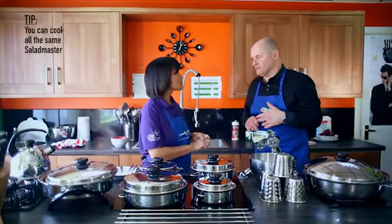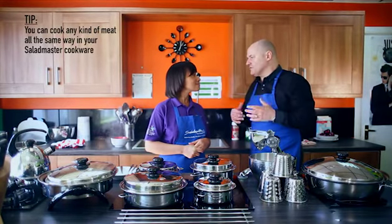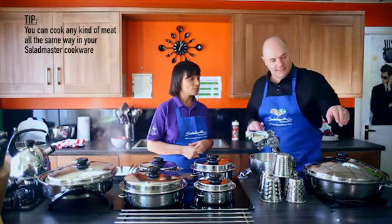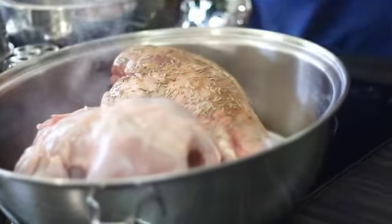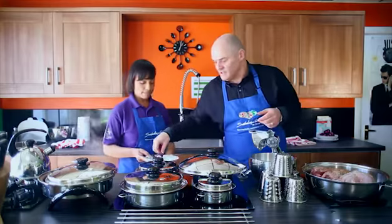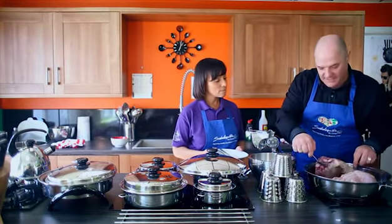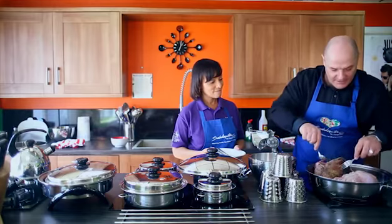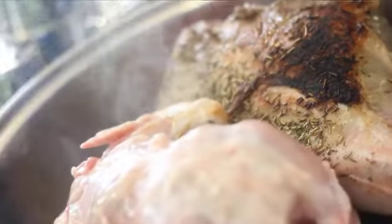So what I want you to do now, Victoria, is just turn the meat over and just make sure it's golden brown — get that nice roasted effect on top of the meat. You'll know when it's ready to be turned over because the meat will just release from the cookware. You see, I showed you the chicken was stuck — but when it's ready, there you go, it just releases. So it's now ready to be turned over. Look at it — they look excellent, perfectly roasted.